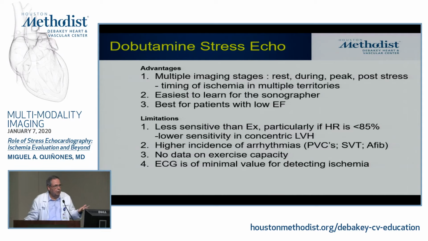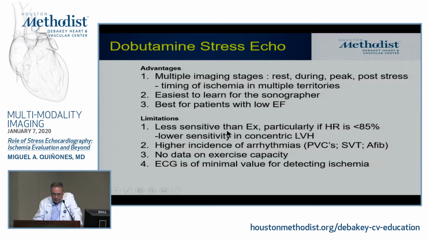Treadmills are basically worthless if you have a patient with a bad EF. Because you're going to have bad at rest, bad after exercise, what was it? You don't know. So do not bother with a treadmill if you're looking for bad EF viability issues. We're going to have a whole session on viability, so I'm going to let Dr. Sogby spend more time with that. But with viability, the important thing is that you want to see how well those segments improve with low dose and whether they worsen with a high dose. So dobutamine is the preferred test whenever you have a bad EF patient.